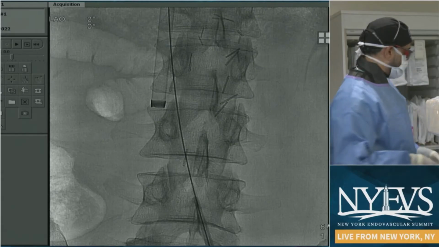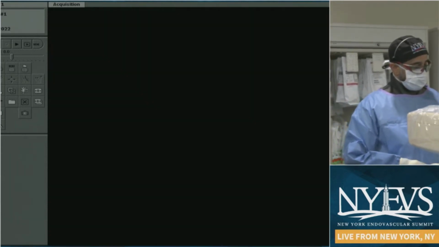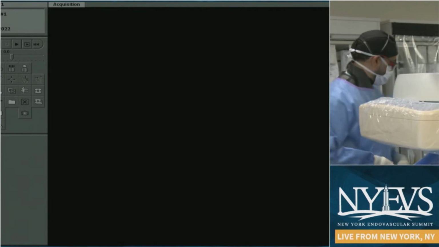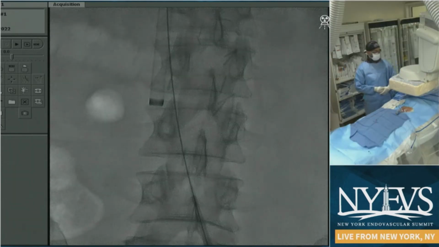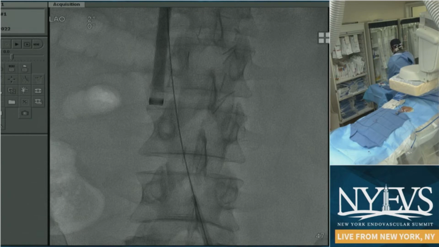So we're going to do a venogram here. We're going to aspirate the sheath. We did this with general anesthesia. For these complex ones, you never really know what you're going to get yourself into. Contrast. Go ahead, you can do your run. Ready? Do you have enough? You don't have enough. Let's get another. You never really know what you're going to get yourself into, so we tend to do these with general anesthesia, or at least with anesthesia.